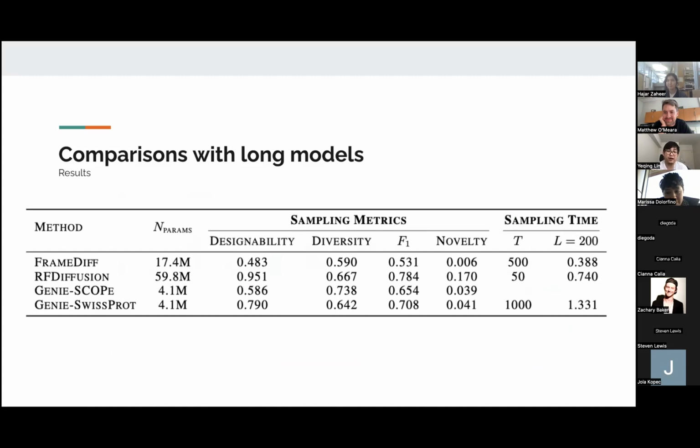My guess is the use of IPA and triangular multiplicative updates, which do a sort of refinement of the pair representation, which allows us to use a smaller model. Somehow the architecture is more efficient, that's my guess. But yeah, that's only my intuition. I don't have any result to actually substantiate it.